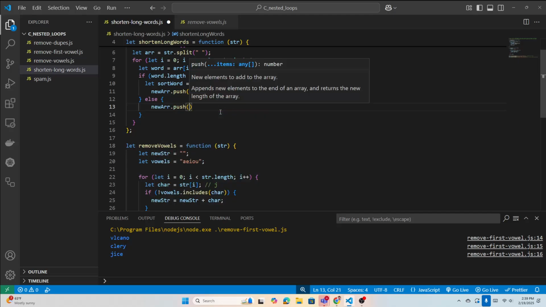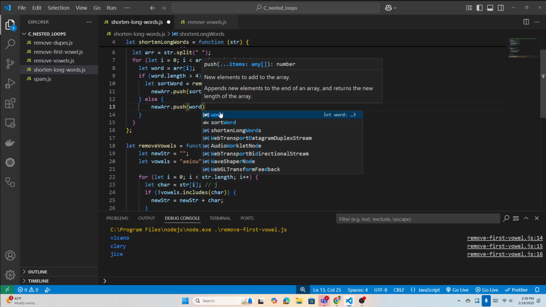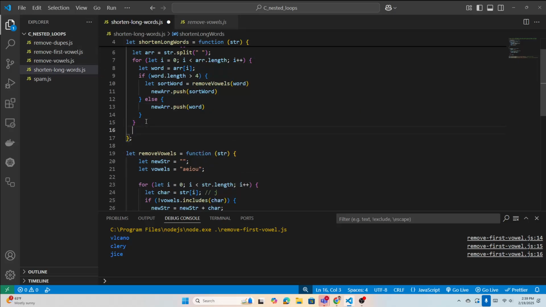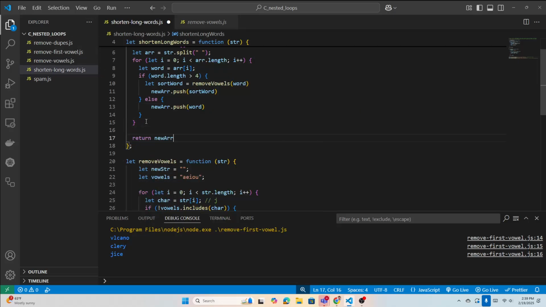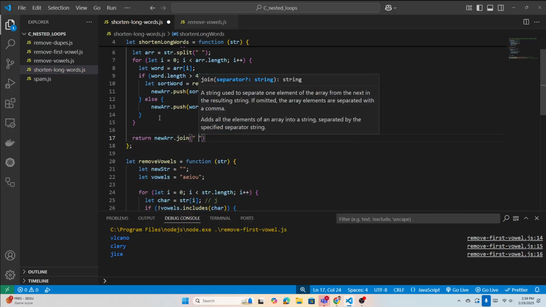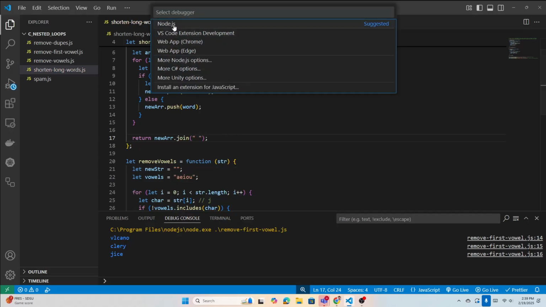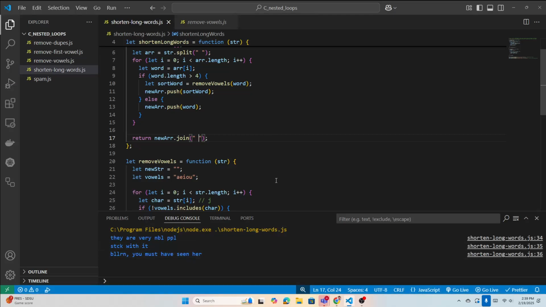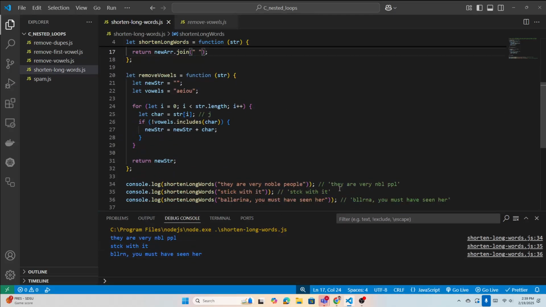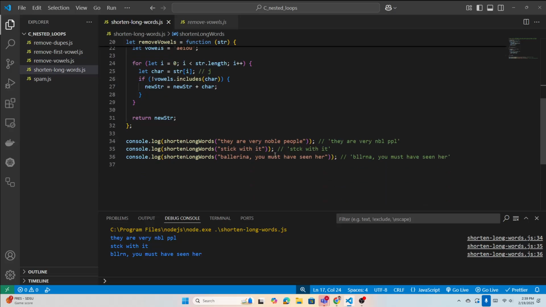You just push that word. A small word, you just push it. Simple. And then finally you're going to return your new array by joining them. And that's it. It should be okay, and you get that. Look at here, they are very NBL, whatever, after removing the vowels.